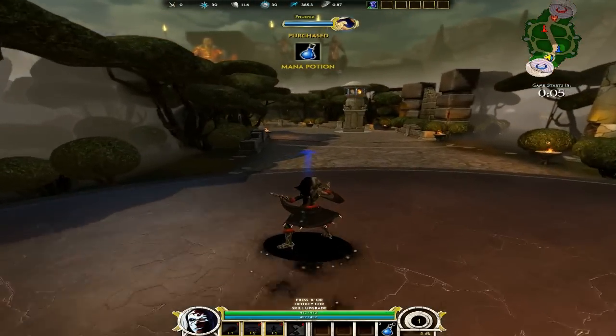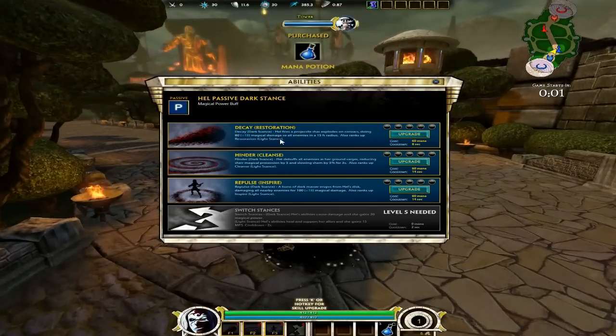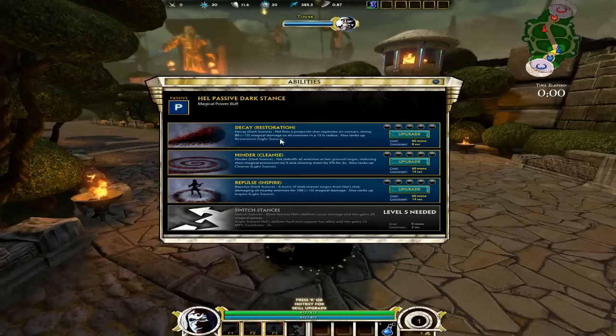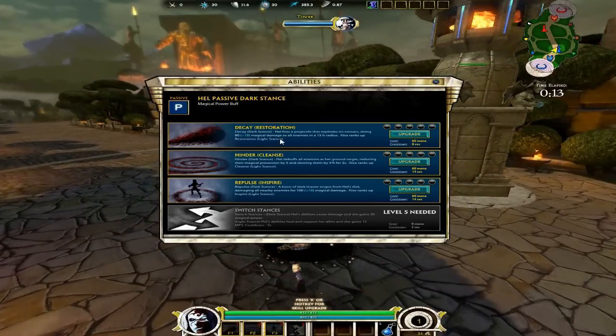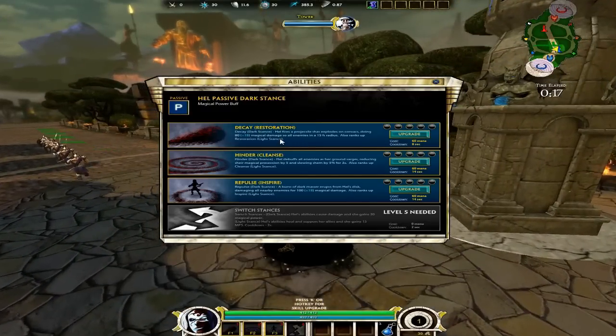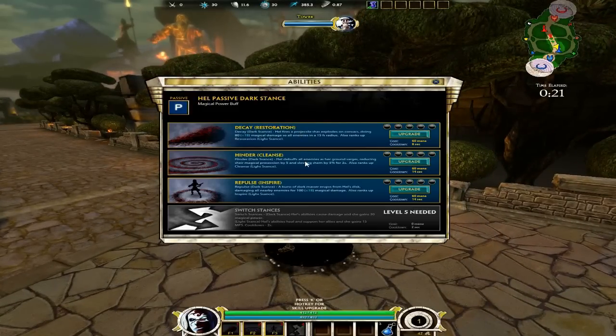So, abilities. Her one is basically an orb that shoots out, does good damage. In Dark Stance it does AoE damage, hits pretty hard, and in Light Stance it does single target damage and heals you. Her number 2 is a cleanse, in Light Stance actually. It'll remove all debuffs on everyone in the AoE circle and prevent them for another second. In Dark Stance it's basically a slow and a magic resistance debuff.